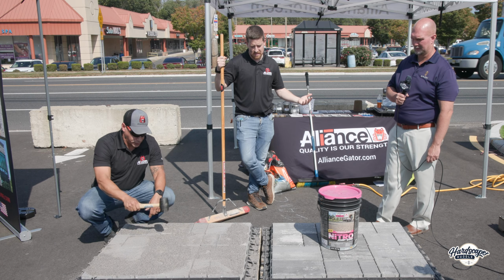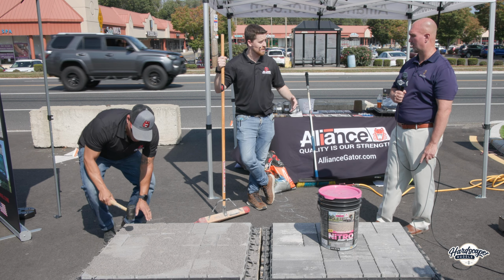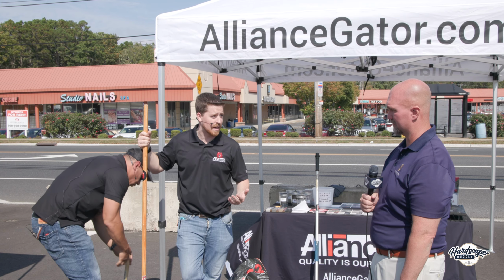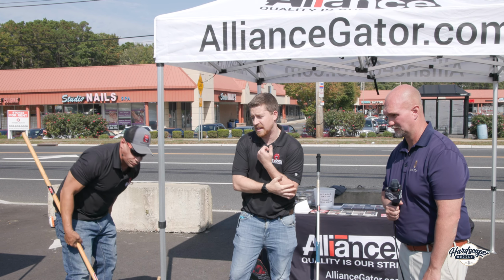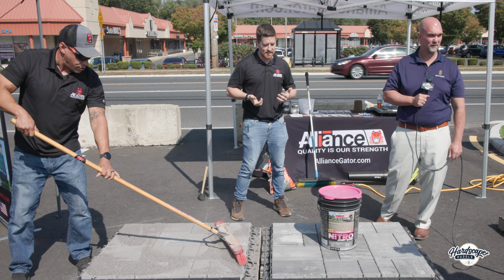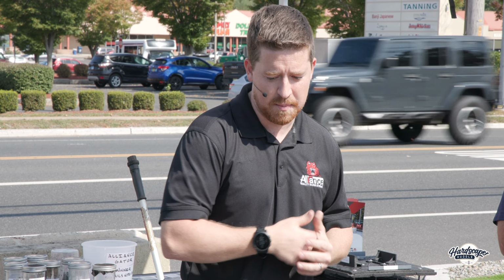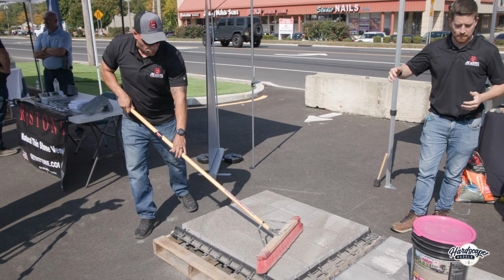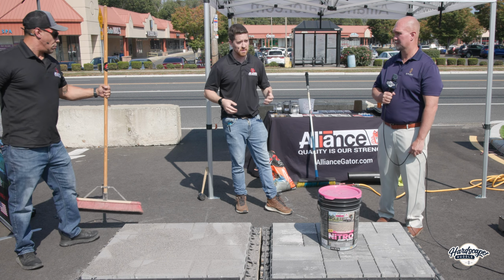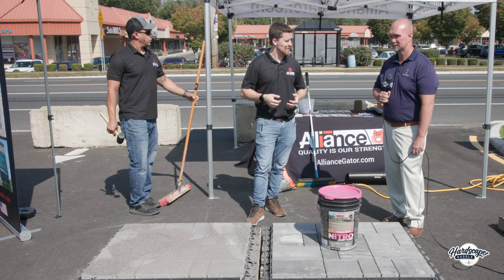Exactly. If you don't compact, you're missing anywhere from maybe 20 to 40% sand. You can get a lot more sand in that joint. The more sand, the denser the joint and the more polymer content. So that's a crucial step that I swear 9 times out of 10, when I talk to anybody who says, hey, I'm trying to figure out what happened on this job, it seems like they skipped that for whatever reason. With Alliance and pretty much anybody else's polysand, compaction is 100% necessary. And as Jose said, you're going to be careful with the larger format. So a roller compactor, which you guys offer, is a great investment. Or do you guys rent it out there?